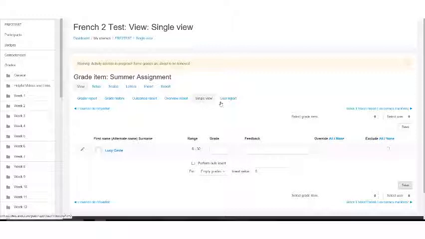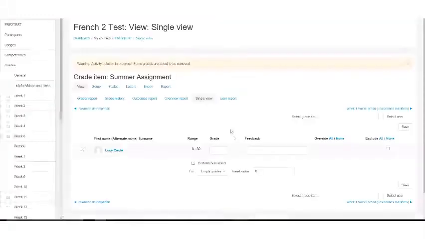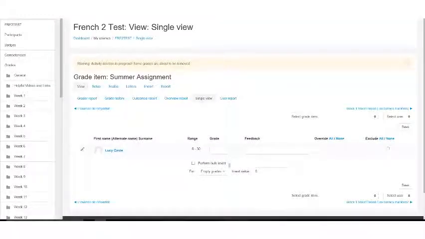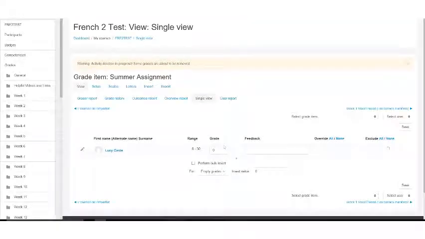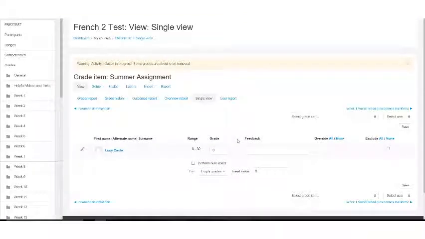Say you have a quiz that's on the ELC, and once the quiz is closed, you want to go ahead and add zeros in very easily for all of the students who haven't completed it. You can hit Perform Bulk Insert, and for the empty grades, 0, save, and there you go. They'll all be 0. Or you can select all grades, pick a number, save, continue, and voila.